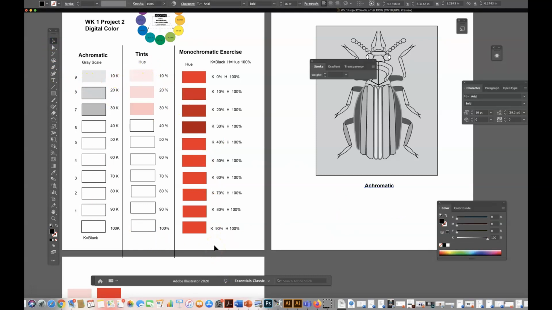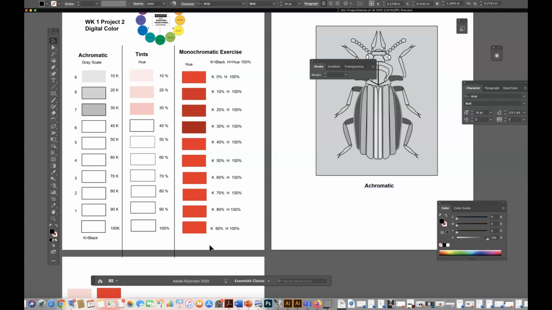You're going to save it as an Illustrator file and as a PDF file. This is why you want to make sure you save it as an Illustrator file, because later on when you do your poster, maybe you want to kind of take that gray bug and put it on another background. You're going to reuse these bugs, so make sure you change it in both formats. For housekeeping, I would suggest when you very first start the class, make a folder on your desktop, label everything, and throw it in there.